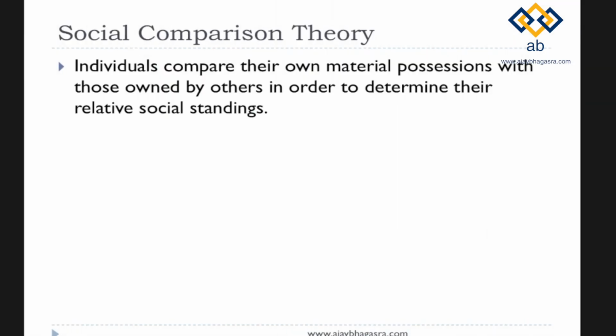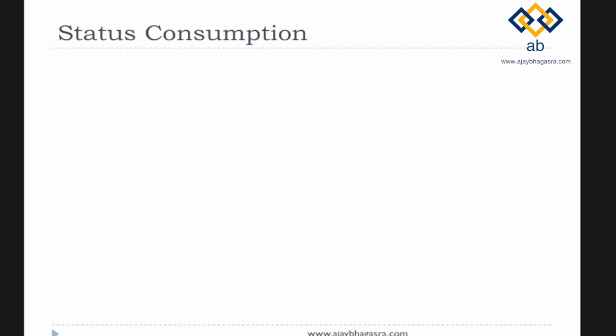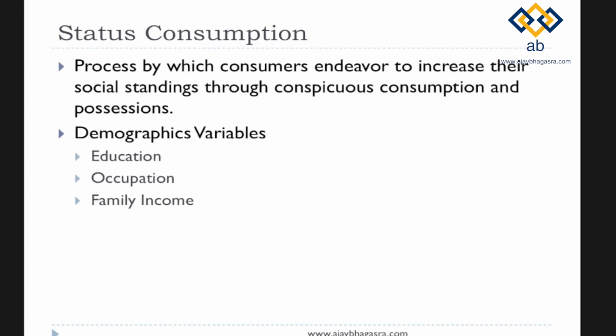So this is what we have to look at, and we cannot run away from the social comparison theory when we talk of social class, because ultimately what marketer does is, first of all, marketer tries to look at this continuum, and then he says that this is the status, and these status people, let's combine them and let's call them a social class, and let us compare these people with these people, and if they are not comparing themselves, let us make them compare themselves with these people. And when that happens, then comes the social comparison theory. And in social class, it makes all the sense. There is one more term which actually comes into existence, and we keep on talking, and that is your status consumption.